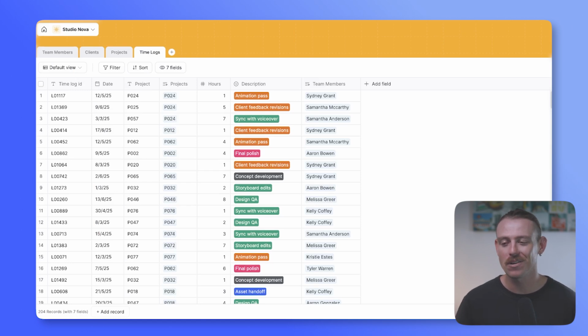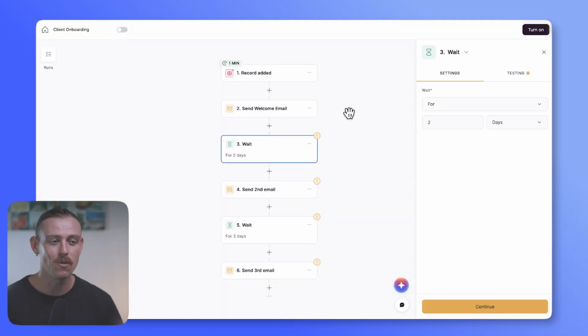And we've also got the newly released Softr Workflows. So here we can see that when a new client is added to our database for that project management app we saw, we send a welcome email. We can then add delays, send a second email, and set up an email sequence. So not only are Softr Workflows there to help you automate your business processes, but it's also there to lend a hand for your customer and client communications, plus much more.